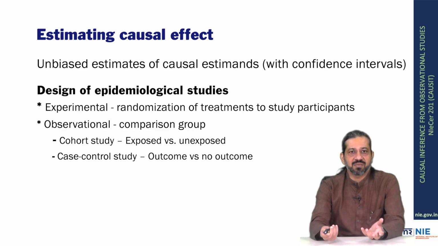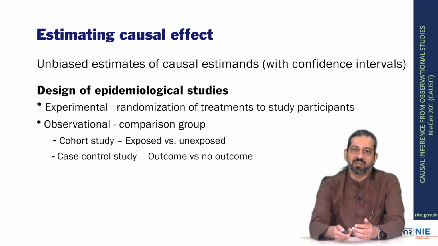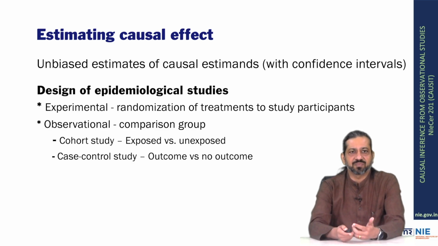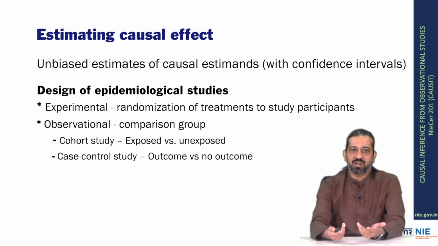So the difference in outcomes that we see in these two groups would be expected to be an unbiased estimate of the average causal effect in the population, assuming that your randomization is done appropriately, the sample size is appropriate, and so forth. However, we have a bigger problem in the case of observational studies, where the assignment of the exposure is not done randomly. We see what is already there, right?